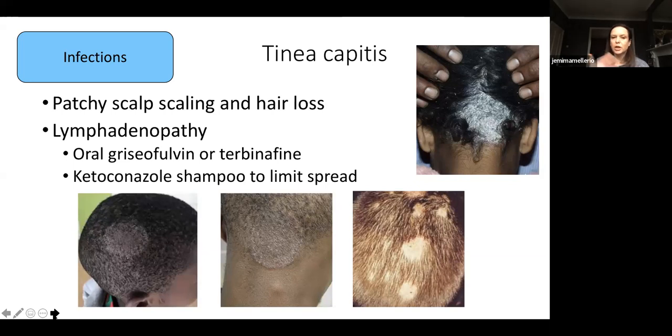And sometimes you can get a more generalized eczematous eruption secondary to that ringworm infection. That's something called an id reaction. Now, importantly, to treat tinea capitis, you need to give oral treatment. Topical treatment won't clear it because it's deep within the hair shafts and so it's a much deeper seated infection. So just something onto the skin isn't going to clear it. You can use ketoconazole shampoo, which will limit the amount of spread that you get. Because again, this is another condition that often spreads between siblings or close contacts of the children.